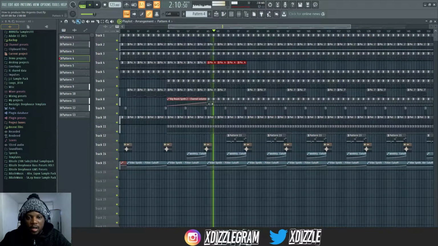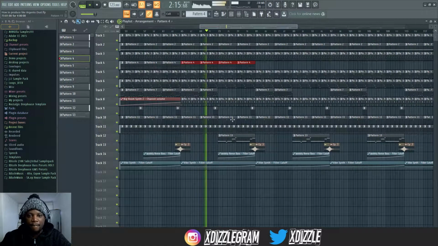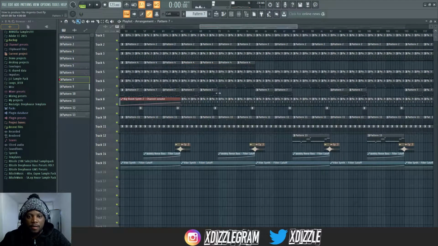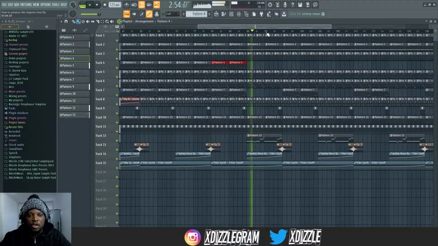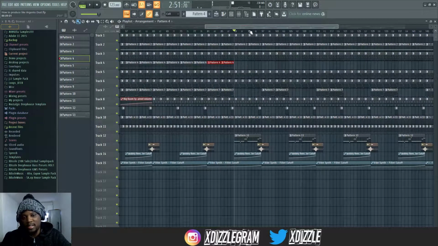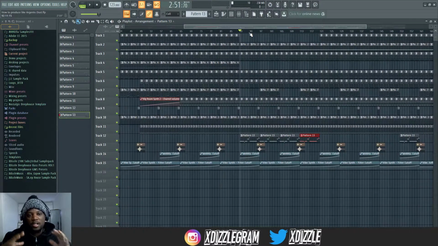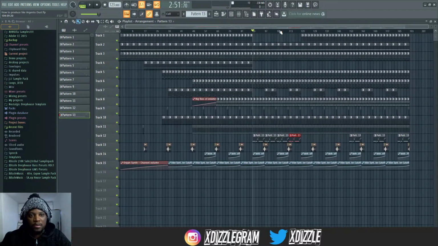So other drums as well came in at this point. Now I just removed, remember that bass line that I created, that second bass line, that one. So we want this to start playing at around, over here at almost 3 minutes. And then that'll be kind of the, I don't know what you call it, but I call it the drop or the break. I don't know what you want to call that part, but that's when the track breaks down, and you have it build all the way up. So this is basically the midpoint.